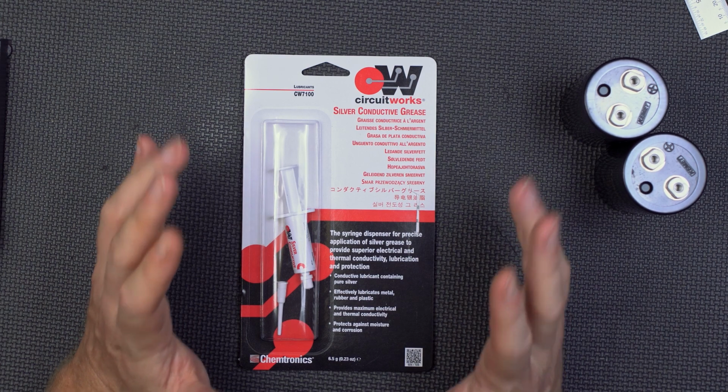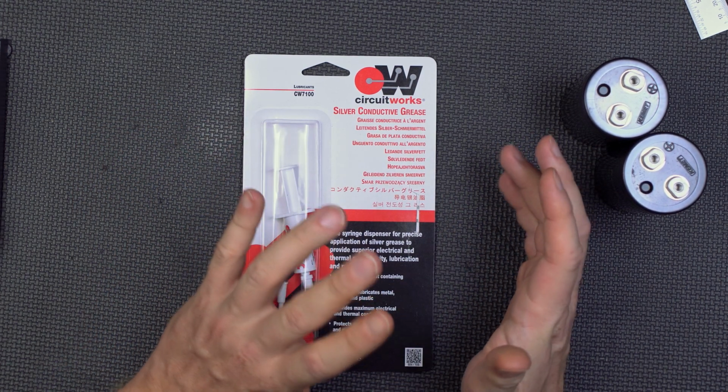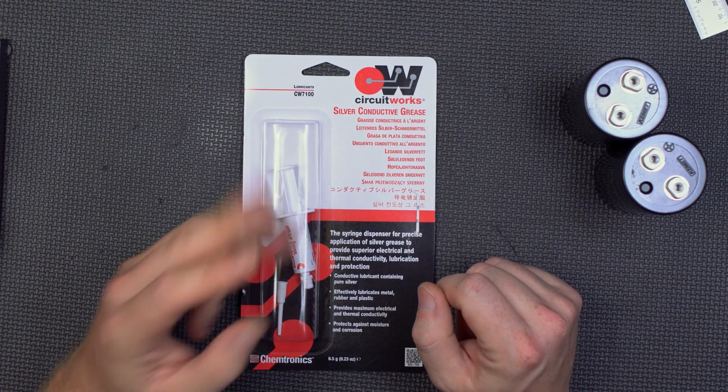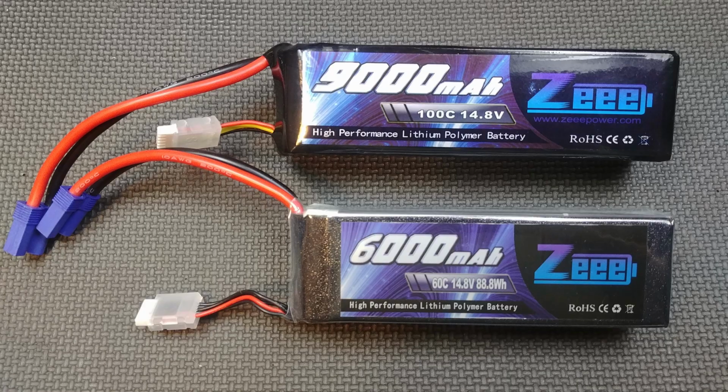And finally, I'm really, really jazzed to report that the battery company that manufactured the batteries that we bought at the beginning, this company Z, there's 3 E's in that. Anyway, they have these new kind of gigantic batteries. They're actually 9,000 milliamp hour 4S packs, and they fit perfectly in the box that we made and everything else. And of course, it's 50% more capacity with a higher discharge rate.